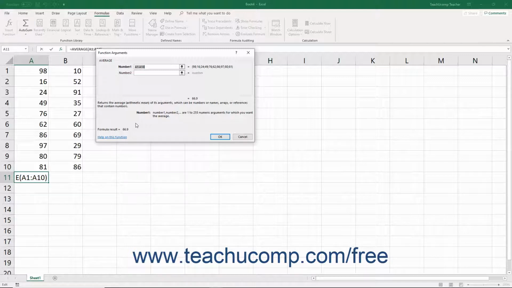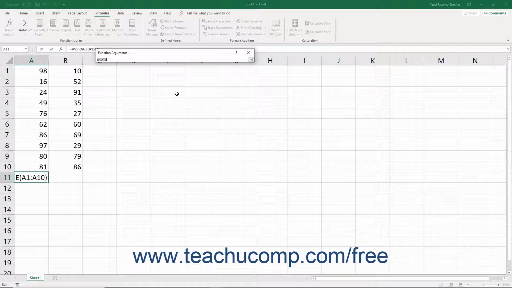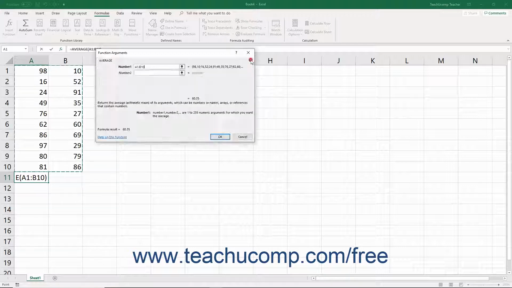To select a cell or cell range to use for any argument shown, click the small Collapse or Expand dialog box button at the right end of any argument in the dialog box to collapse the Function Arguments dialog box down to a single line. Doing this gives you room to select the cell or range of cells in the worksheet to use as the argument's reference. Then click and drag over the cell, cell range, or cell ranges you need to complete the selected argument. Then click the small Collapse Expand dialog box button again to expand the Function Arguments dialog box back to its full size. Repeat this process until you have entered all the required arguments for your selected function.